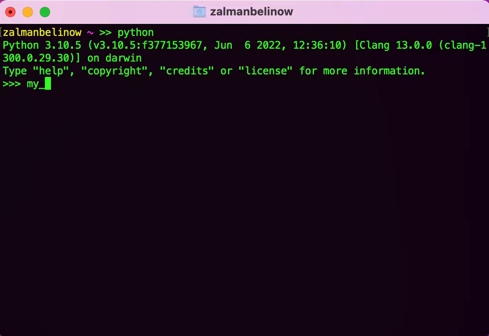So I'll make a very big list. My list is assigned to a list of range. It's going to start at 1, go to 10 to the power of 10, and have a step of 10. Now it's going to take a while for this list to start up because it is a very big list.